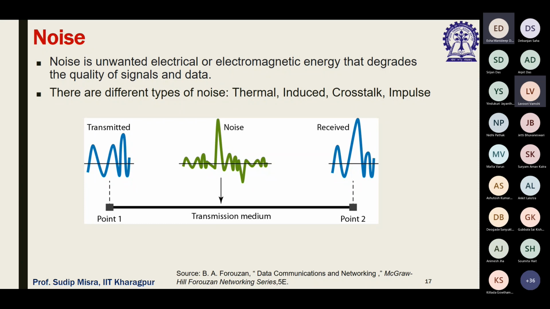If there is a transmission going on in one wire, the presence of another wire basically induces this crosstalk. One wire will act as the sending antenna, and the other is going to act as the receiving antenna. That is where crosstalk comes into the picture. Impulse noises are basically spikes, etc. And induced noises, as I already told you, are due to the presence of some other electromagnetic device like motors, appliances, etc. Okay, so this is basically the noise.